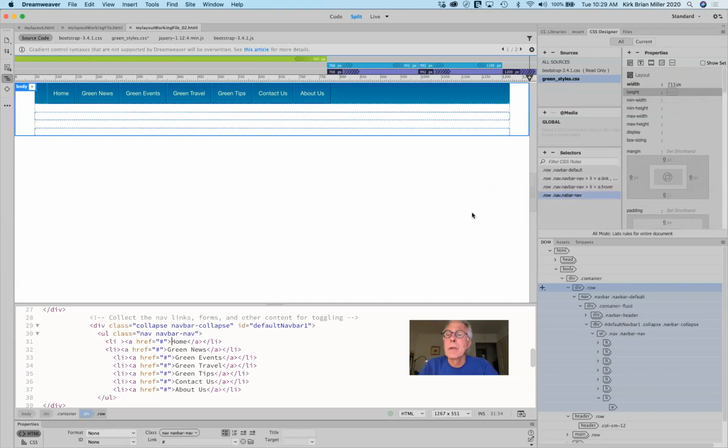There we go. Now, the next thing that we need to do is affect the margins. So the margin is going to be top and bottom, and this is the shorthand. You can do this by hand, and if you use shorthand, the way they work this box model for CSS is that they start at the top and go clockwise around. So top would be 0, right is going to be auto, bottom is going to be 0, and left is going to be auto.